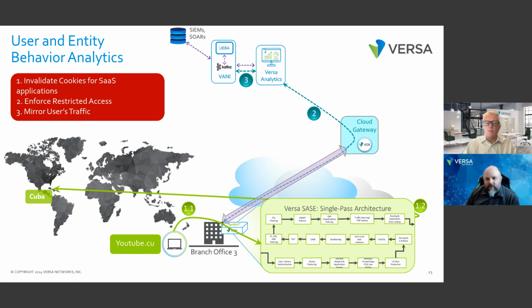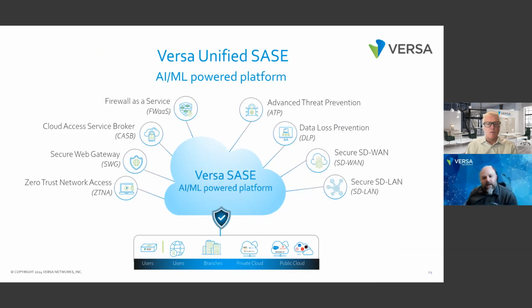I can enforce more restricted access. So maybe I'm not allowed to get to certain inside URLs or get the inside resources if I'm remote doing this from a ZTNA perspective. I can also just mirror the user's traffic at the end of the day. Maybe I just want to get copies of it, take PCAPs and so forth, and then send that back to the SIEM or out to the SOC for forensic analysis, just to understand, is this a one-time thing or something like that? But it gives you a lot of different controls that you can put in from a predictive side, utilizing that AI.